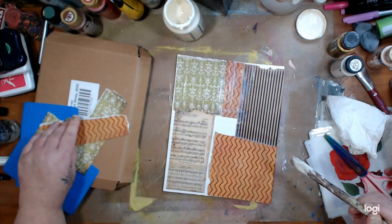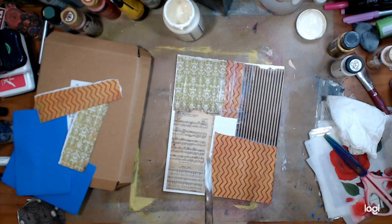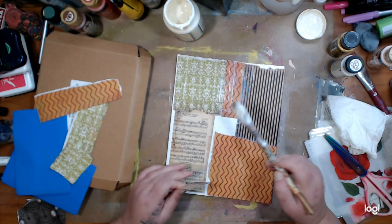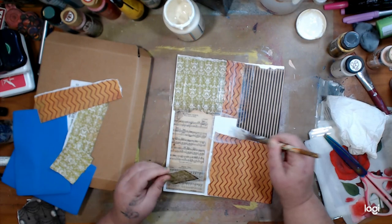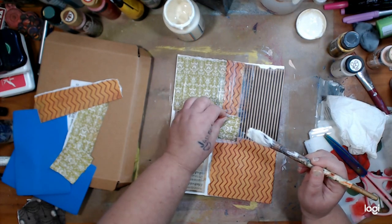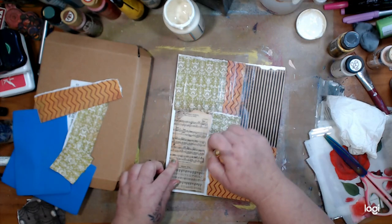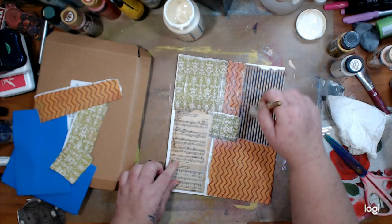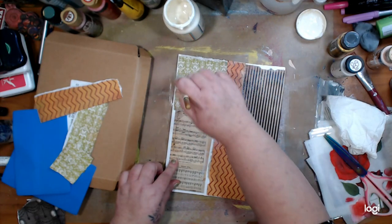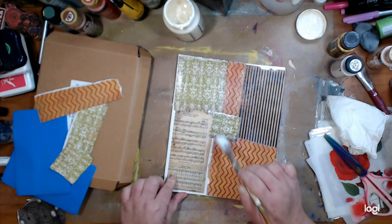I know, they're like, oh, I want to see it. I'm getting there, I promise. But I wanted to do a background very easily. Sometimes we have scrapbook paper, or we find it on sale or even clearance, and we're like, oh, it's such a great price, but what am I going to use it for? I know a lot of people don't like Halloween ones, and these are Halloween, but you could see they have other things on them.